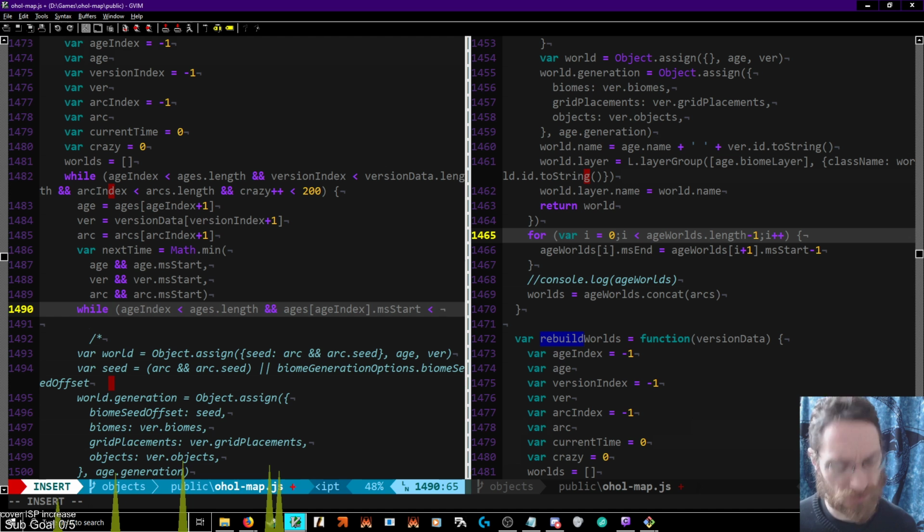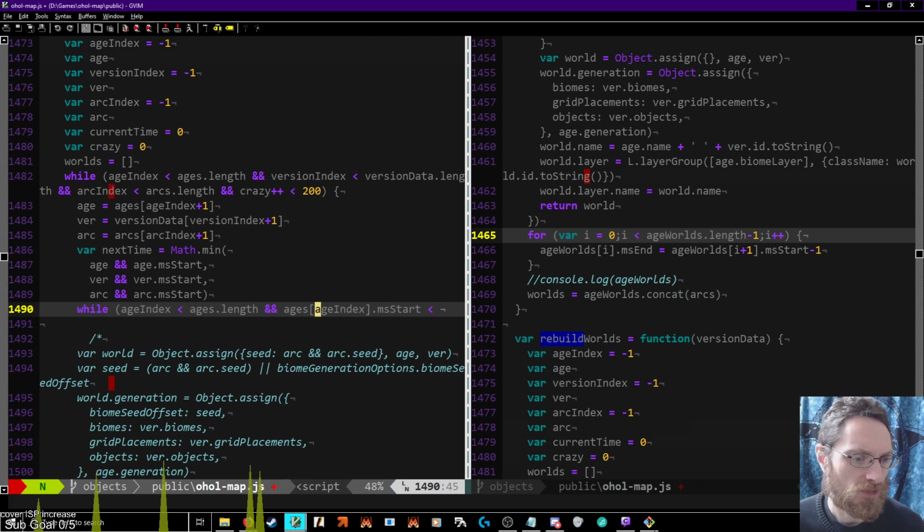And this is current index, so we actually can't do a current time lookup here. But we don't want to go there until we have a MS start that is greater than or equal to our next time, which if you keep on going, they will be. All greater than. Less than.